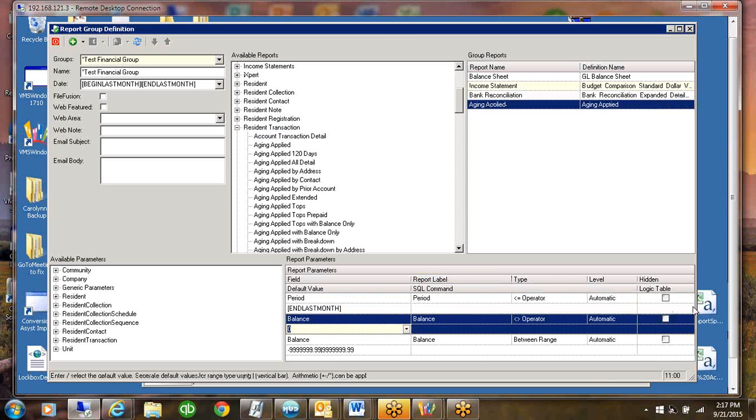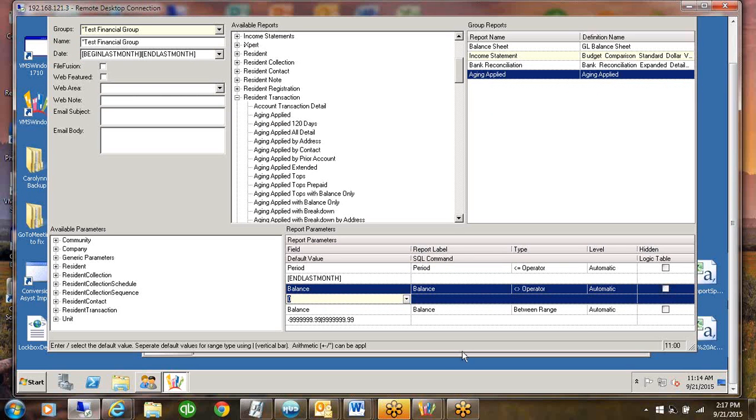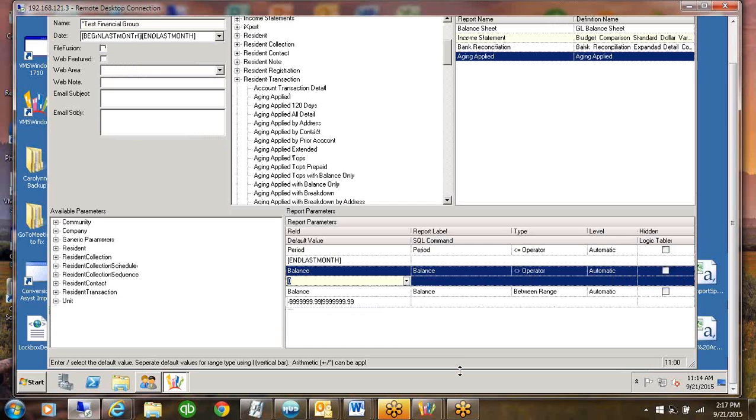This parameter here, let's just talk about parameters a little bit. Now, please don't be overwhelmed about parameters. I have been using VMS for more than 10 years, and I still sometimes have to look up what a parameter is because I'm not quite sure. That's what support's for. So if you have any trouble with parameters, especially in the beginning, you will just ask our office. We are more than happy to help.